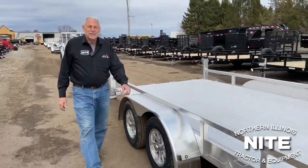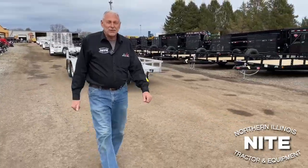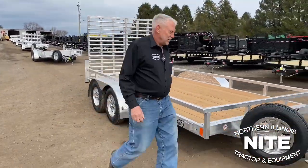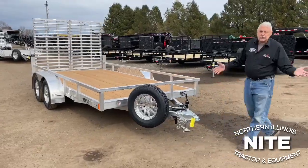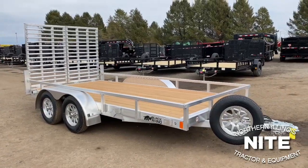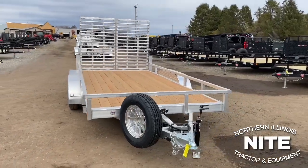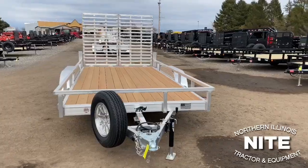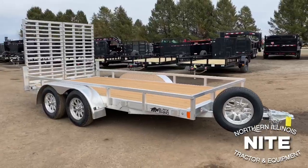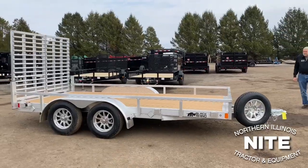We're going to show them to you today. We're three days away from the official start of spring — we're excited about that too, so we're doubly excited: Black Rhino trailers and spring coming here in northern Illinois. What we like about the trailer is the way it's built; durability is the name here. A lot of aluminum trailers aren't built as durably as perhaps they should be. We're starting with a tandem axle unit. They have two models: the LS and the UT. The LS has a railing around the perimeter of the deck — LS stands for landscape.